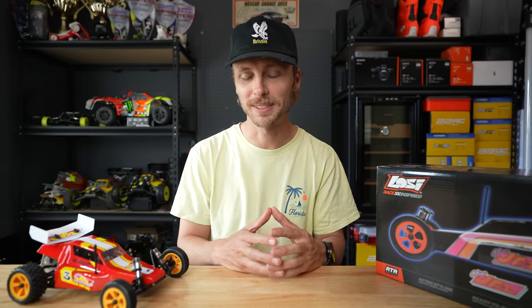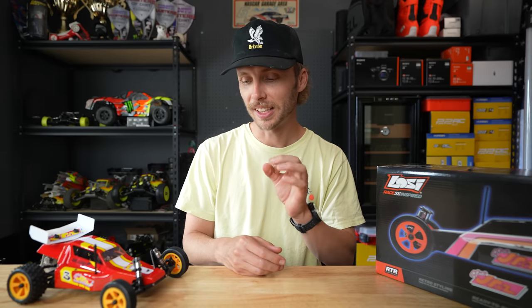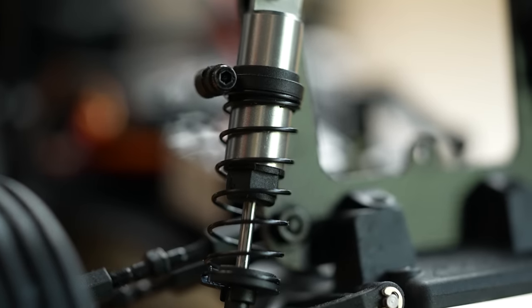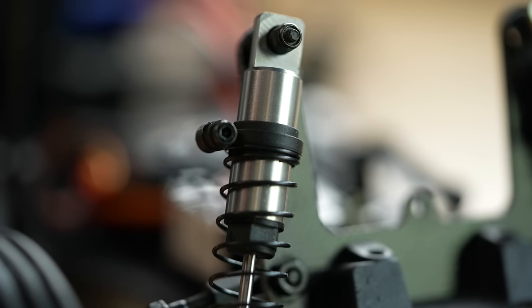I'm getting flashbacks to these old clamping style spring collars. It has a little screw so that you just loosen it and then you set the height that you want your spring to be, which would, you know, adjust your ride height.